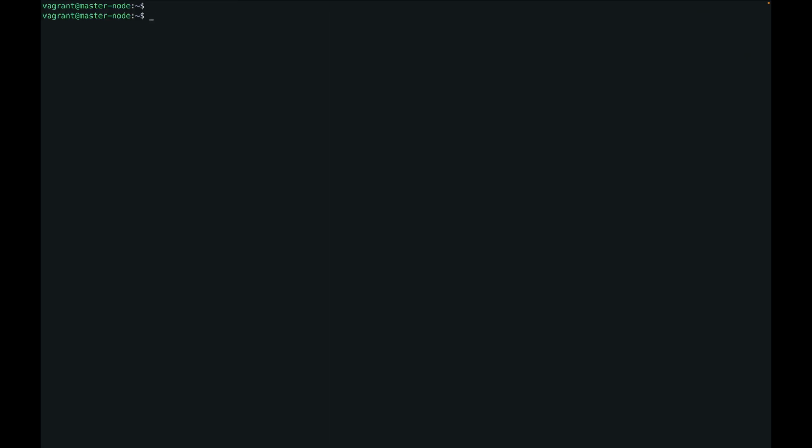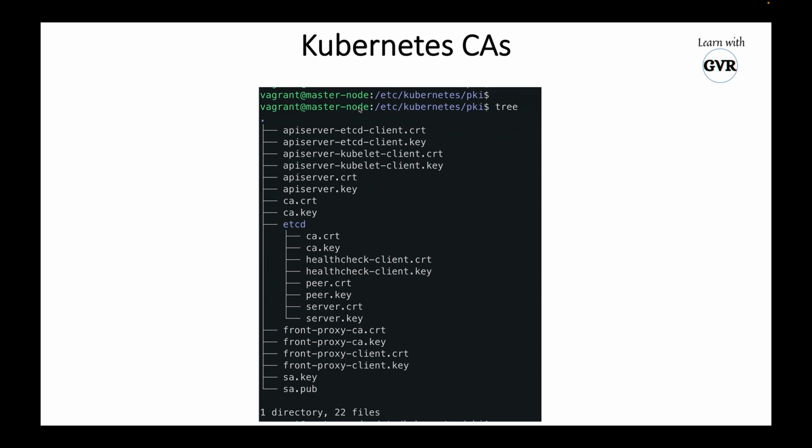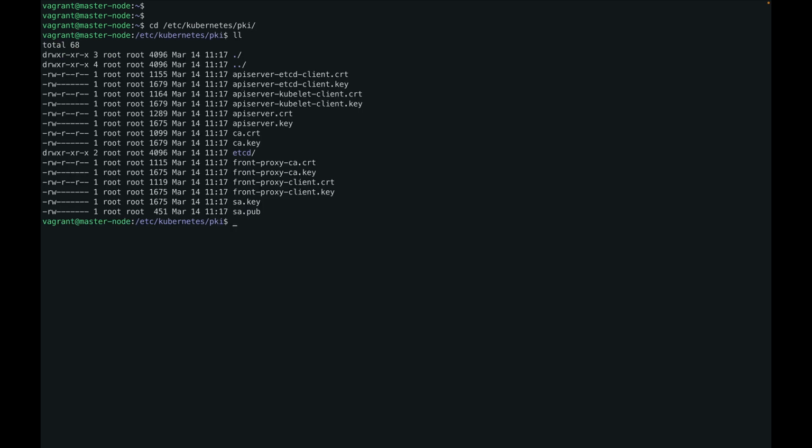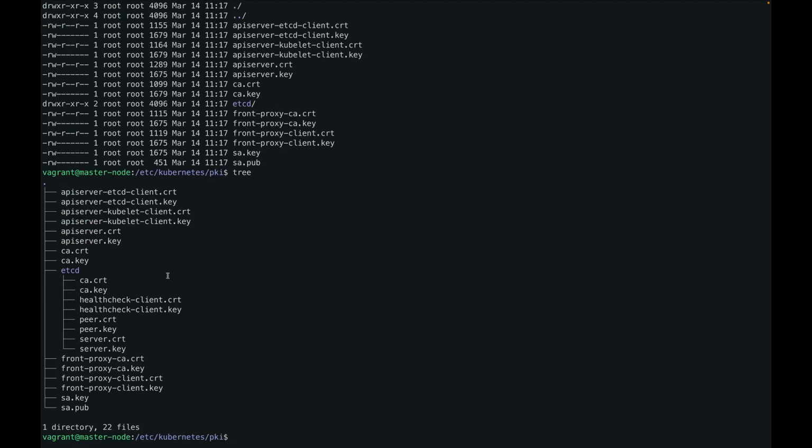So the Kubernetes certificates are stored in this particular location. Say cd /etc/kubernetes, and pki, right, say ll. When I do the long list, these are the certificates stored, and this is a centralized location where all the certificates will be used. Say let's say tree, right, here.